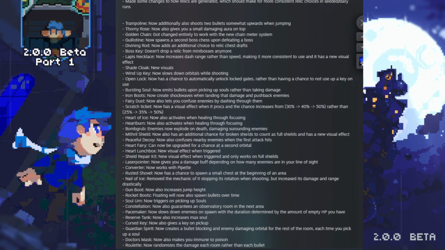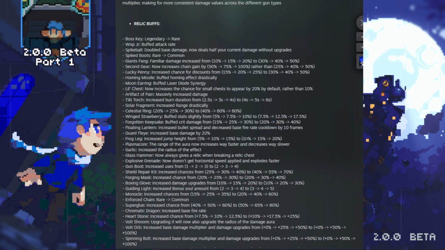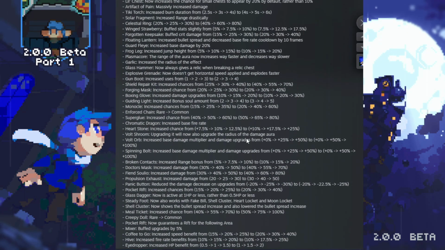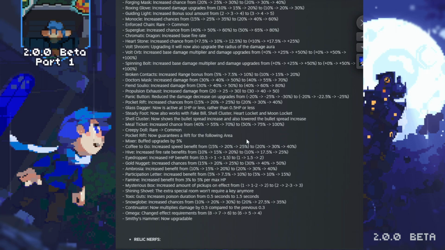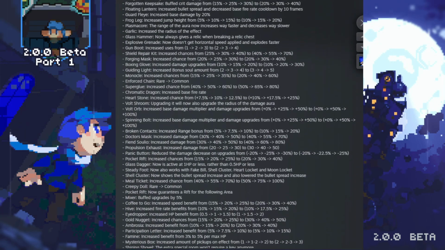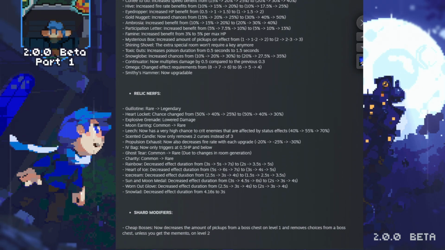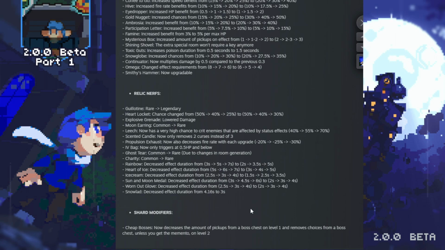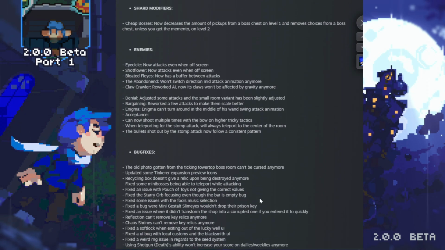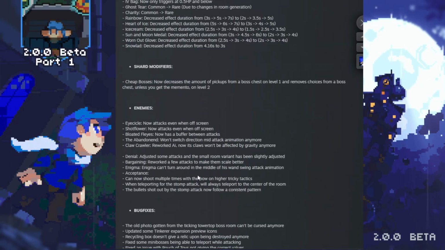As for relic changes, and this is where we're going to stop today, because I'm not going to go into the buffs, because this is just number increases. That's stuff getting buffed, right? It's not going to be stuff getting worse. This is the stuff that got worse, but just don't look at them, right? Just don't look at them. And to be honest with you, shard modifiers and enemies, I don't really care either, and bug fixes.